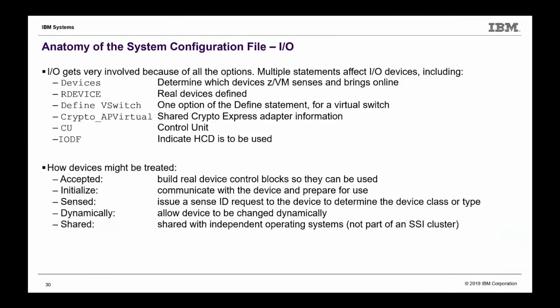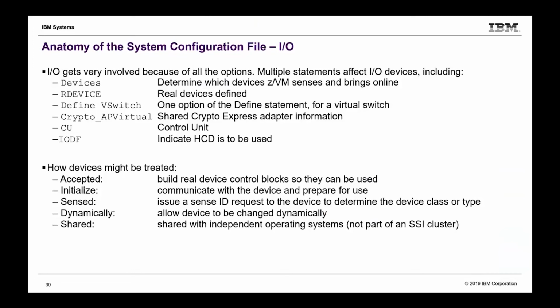Okay. So configuring I/O, I'm kind of skipping the whole concept or session that it could be of an IOCP and IOCDS and all those structures, right? But from a system configuration file, there's a number of statements that tell me what devices are going to come into play. Some of them are straightforward. Some of them are unique to particular types of devices, right? The define statement will be used for vSwitch and certain other specific devices. Likewise, crypto, if you want to think of that as a device, there are some statements that go into play there, as well as a couple other miscellaneous ones there.